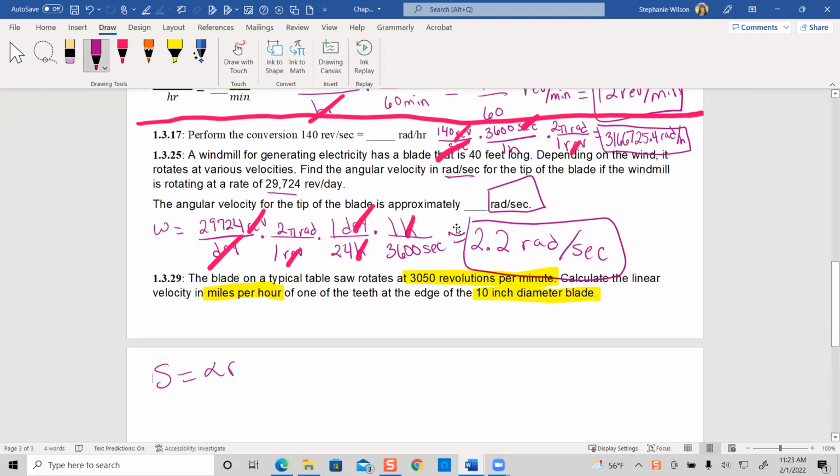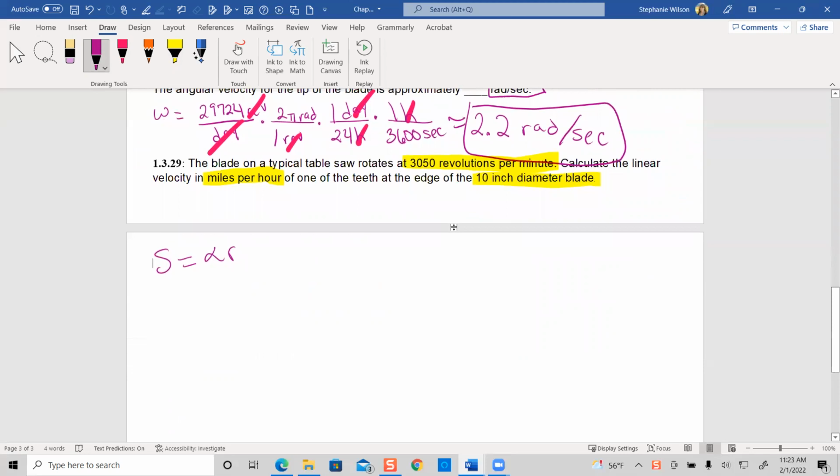So alpha is going to be my central angle and r is my radius. So when you complete 1 complete revolution, we know that that is equal to 2 pi, and we know it's radians. Since the diameter is 10 inches, the radius of the blade is, okay? So to find the radius, we know radius is half of a diameter, right? We know this, so we divide it. Well, if the diameter is 10 inches, then we need to divide it by 2 in order to know what my radius is. So my radius is 5 inches.